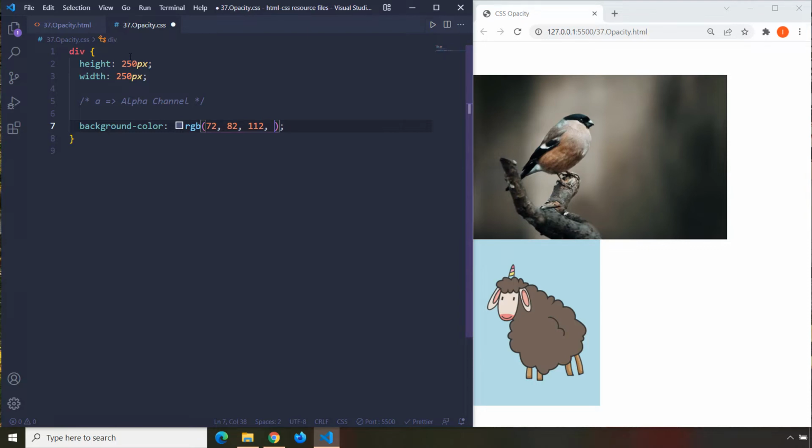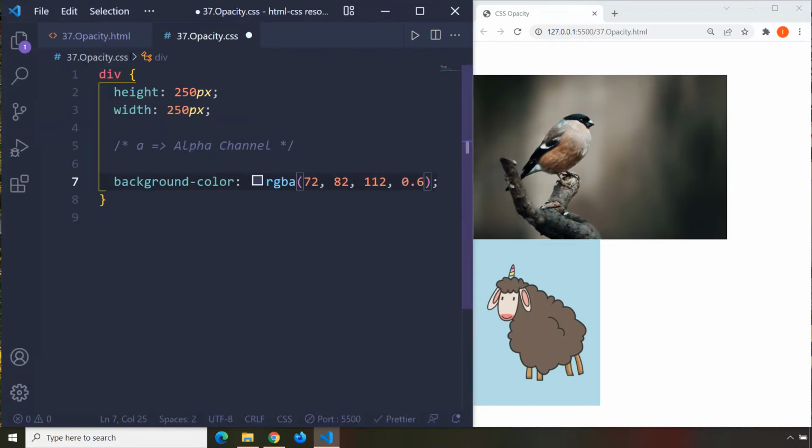The higher the value is, the more opaque the box is going to be, and the lower the value is, the more transparent the box is going to be. So if I say 0.6, it's 60% opaque and 40% transparent. And when you provide a fourth value, you need to provide the alpha channel after the B. So it is RGB and then A. There we go, RGBA, 72, 82, 112.